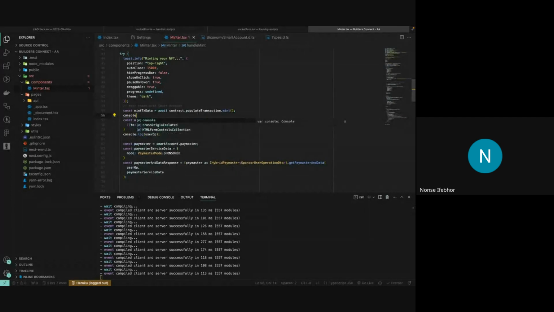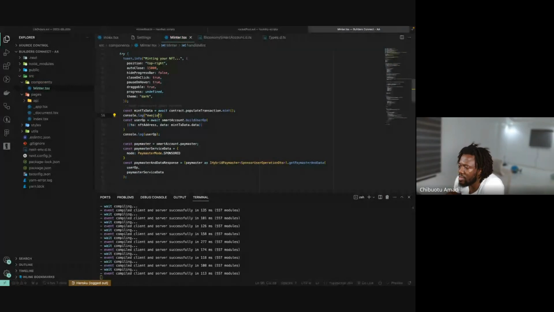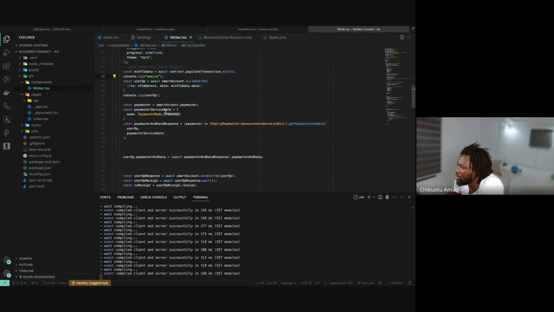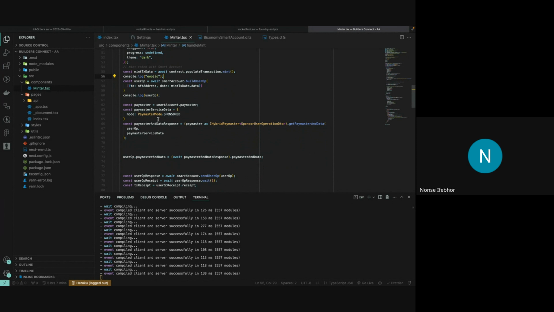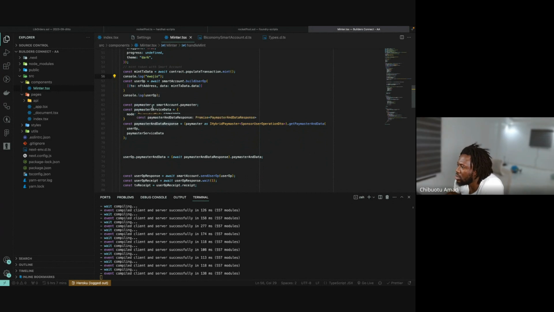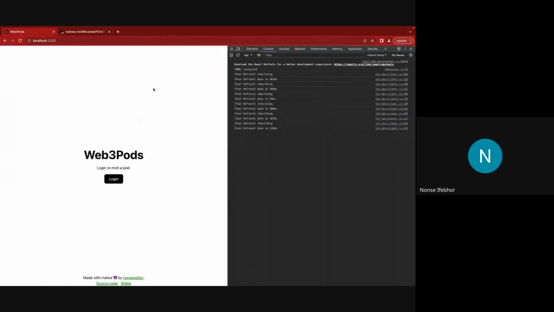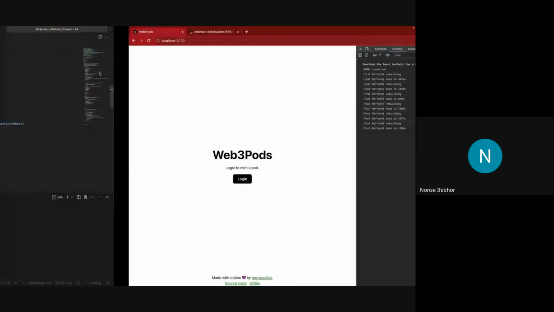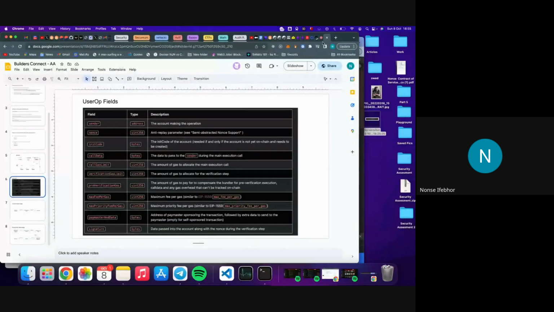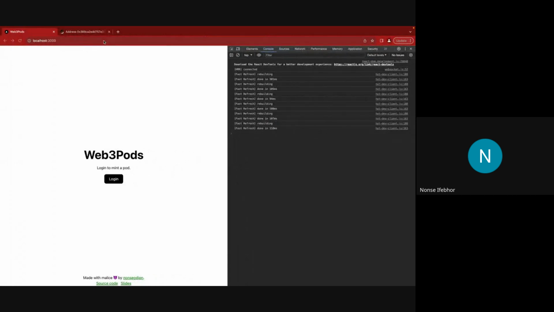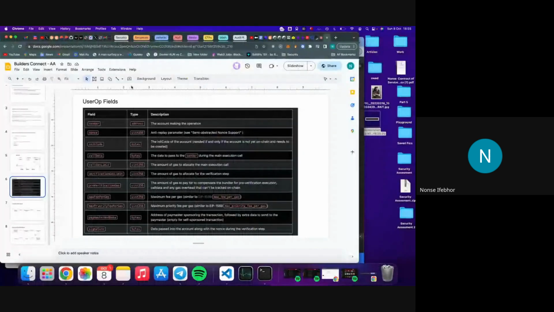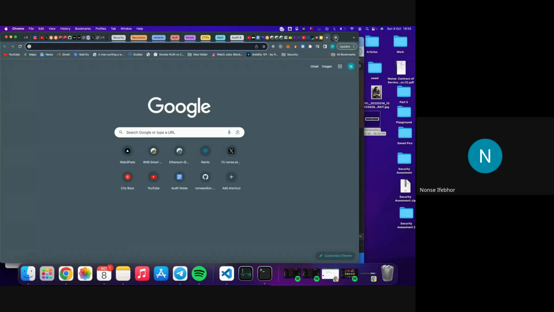To be sure, is your paymaster service data complete? Yeah, based on what I did. Yeah, this is the paymaster service data. I remember the last time I did it, I remember putting it in only mode. But let me just check the docs to be sure. Where are the docs? I thought I opened the docs just now.